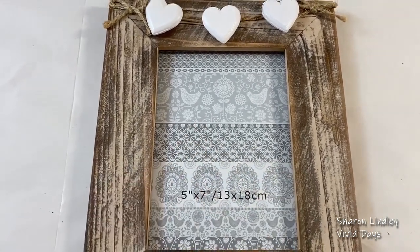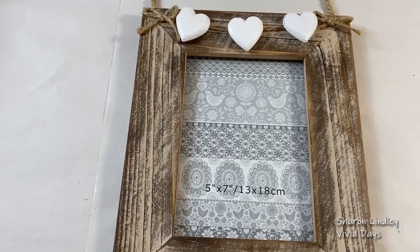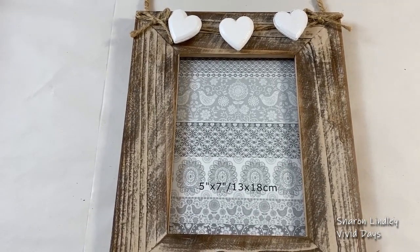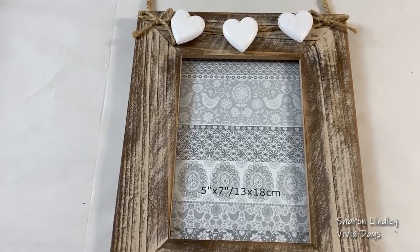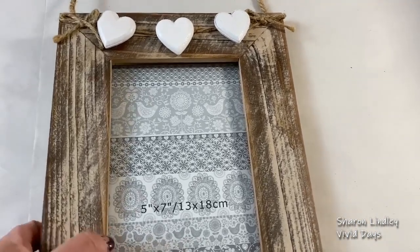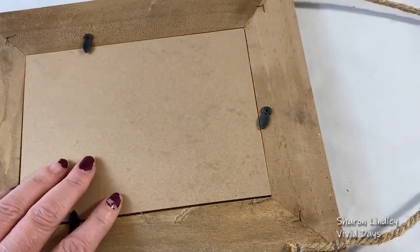Some people may not have seen how to use it on glass. Now this glass is going to be very thin, so you have to be very careful with the heat that you apply so you don't shatter it. You also have to consider how thick your resin is going to be, so you make sure that the back area here will still close.